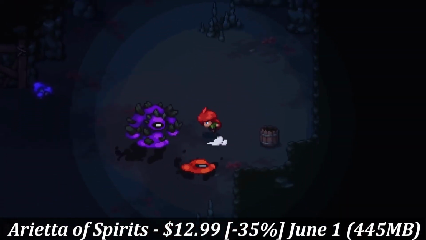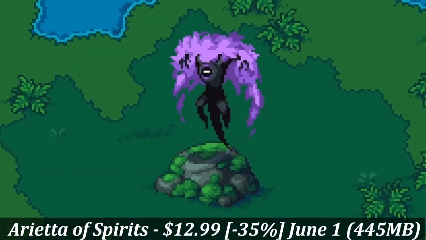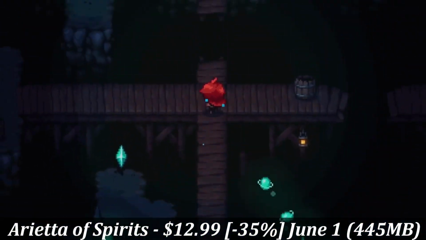There are cool locations, tons of enemies, items, and secrets to find, and if you're interested in Arietta of Spirits, it's on sale until June 1st, marked down 35% to just $12.99.